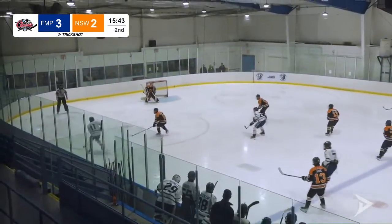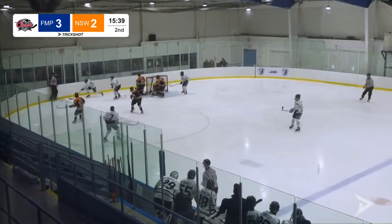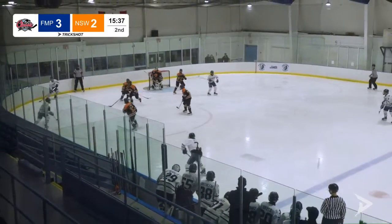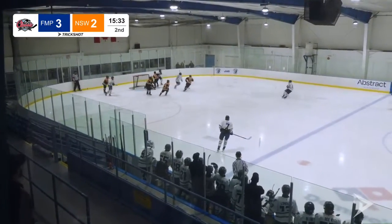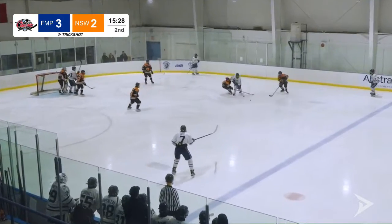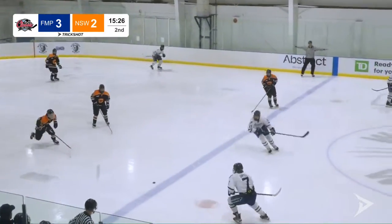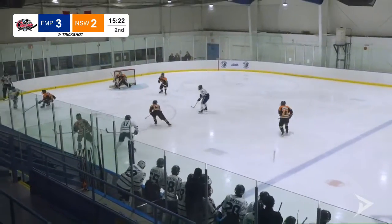Ertl, nice pass. Raskin down the wing, sharp angle shot, kept out by Davis. The rebound was free, but jammed wide by Shirk. Another shot, Shirk in front, and that one shot just wide. Great chance for Raskin. Back on it, here's Raskin. To the point, holds it onside. And sliding one in deep, Shirk.